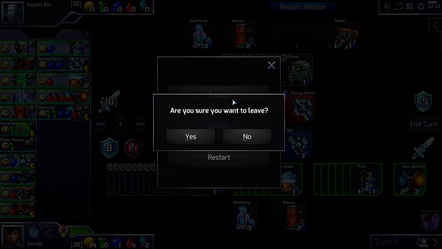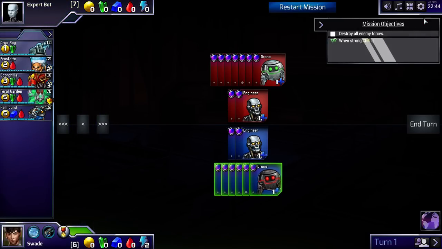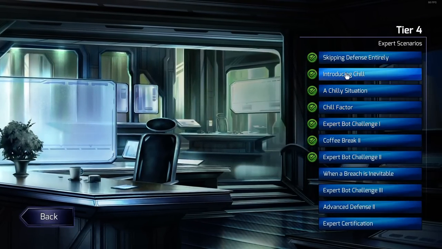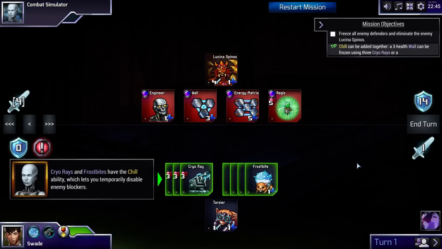But if we leave this, I think the next one might be the one I'm looking for. No, neither. Which one was it? Sorry, should have looked that up before. Probably this one. Yeah, there we go. This is like a puzzle. You have a certain situation going on here, and you have to figure out how to beat it and fulfill the mission objectives, which in this case is eliminate this unit.